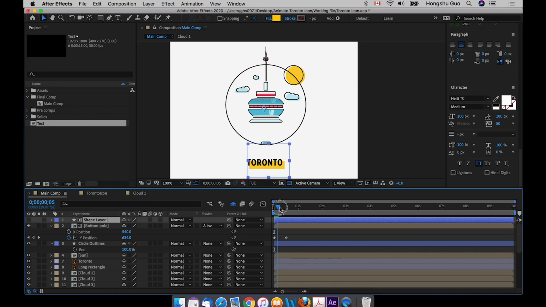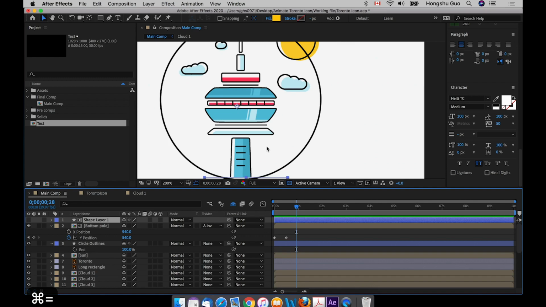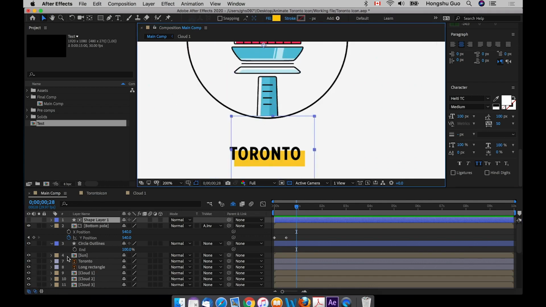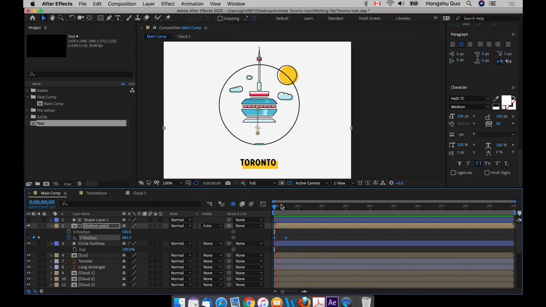And then when I scrub through the timeline, it's going to show up where there's no rectangle. So this is what I need. I want it to animate in. Let's zoom in. Slightly adjust the position so that there's no gap between the pole and the circle. That's the animation I want.